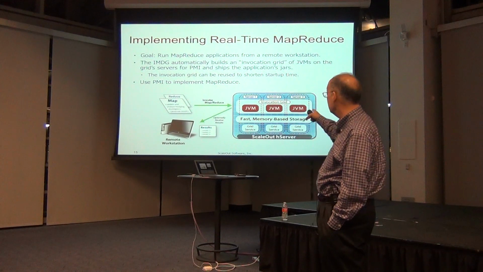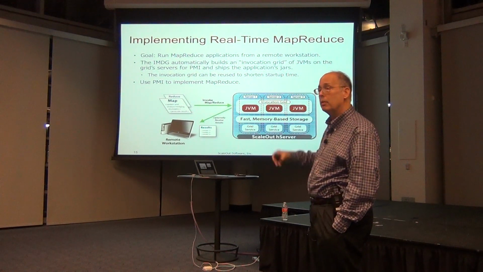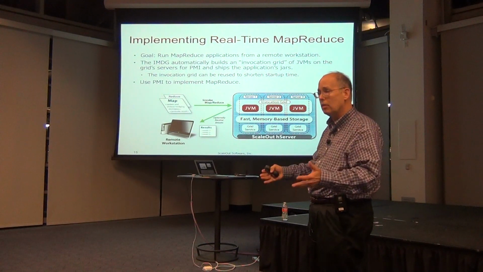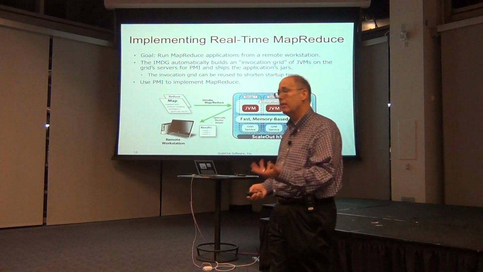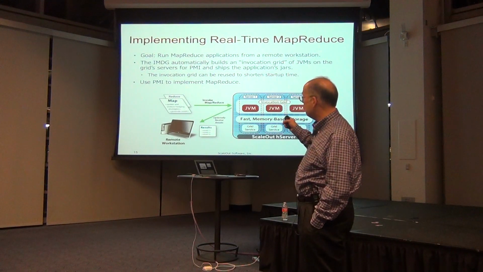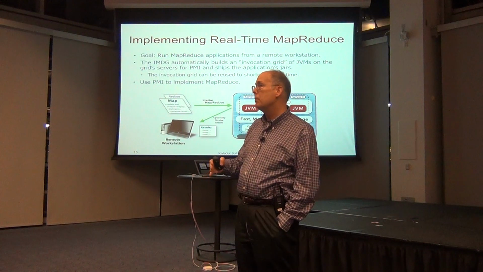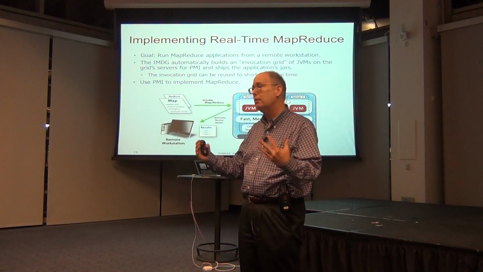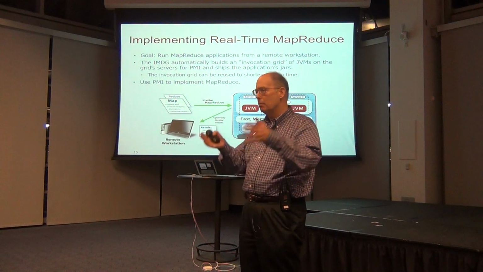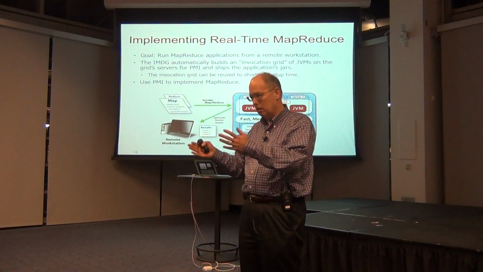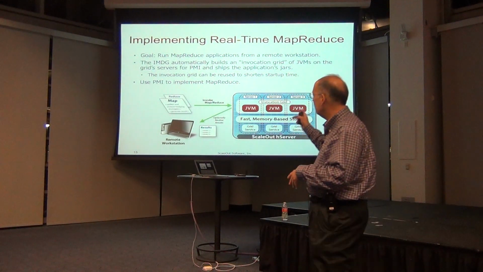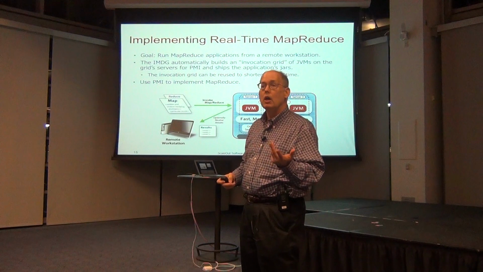I won't be talking about that now, but we actually make use of that. So we use pure Hadoop MapReduce, but then we have the ability to do final combining across all of the servers and return the final results if that's what we do. One thing I want to point out is that part of our PMI implementation is to build what's called an invocation grid, a set of JVMs or .NET runtimes. Our products run for both Windows and for Java, Linux. We try to make everything have parity, although we have not implemented these APIs in C# yet.